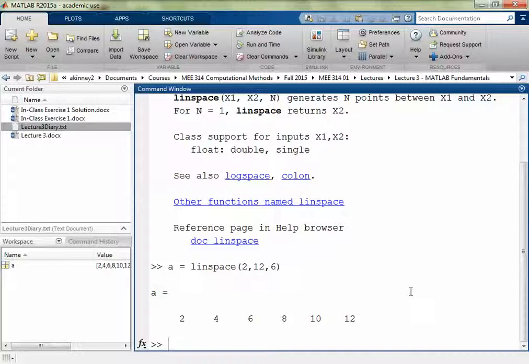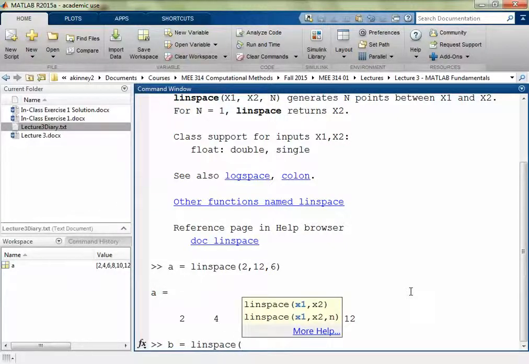So what if we want to create our B vector down there? What should we type into MATLAB for linspace? B is equal to what? Linspace, right? And then we're going to have 3 values, so we have to give linspace 3 for that one. What are they going to be? 1, 3, and 3. 1 for our start value, 3 for our finish value, 3 for the number of values that we want to generate, right?